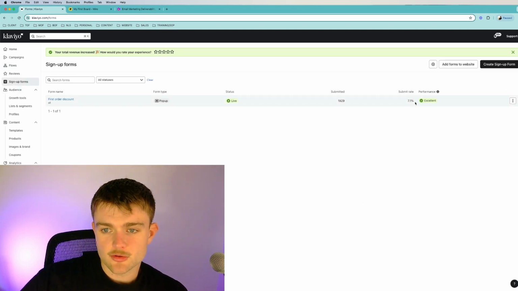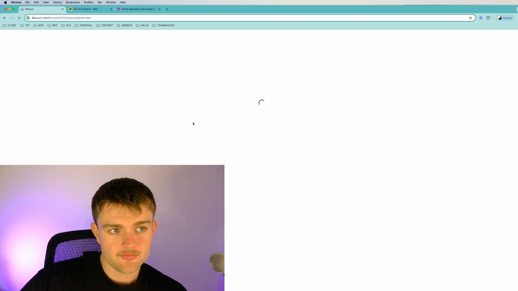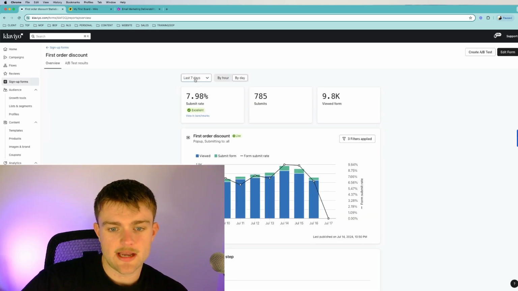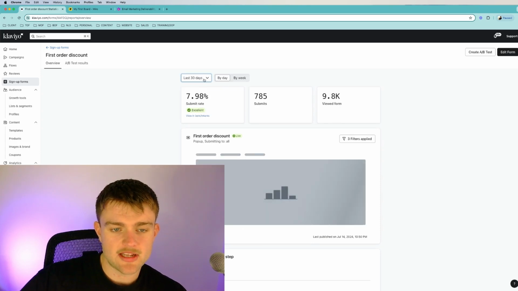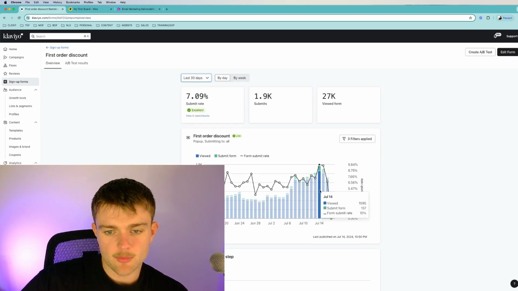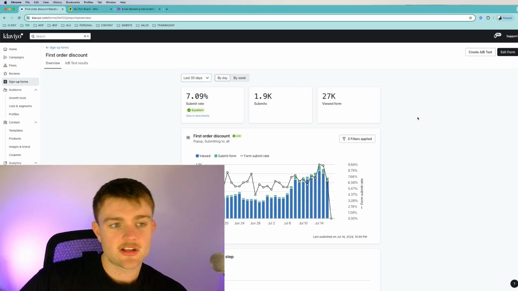So 7% is good here. Ideally, we'd want to continue testing this, but as I showed you, it was at 2% not too long ago in April, and now we've got it cranking up here towards the 8% mark. And we're going to keep raising this until we can get it to 10%. And, at one point it was 10%. So if we can get it to 10%, it's going to be really good for this brand.